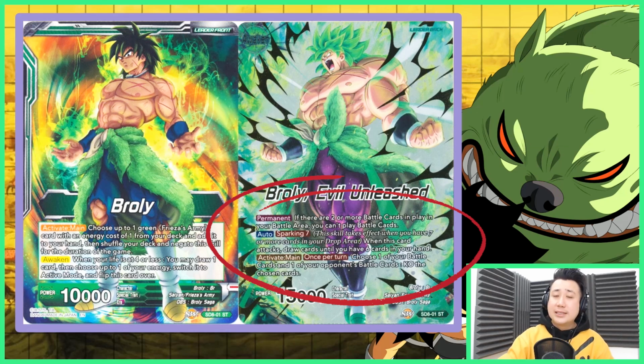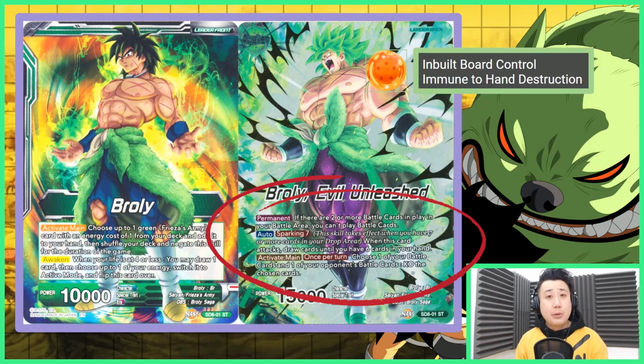Alright, so what does this leader have? Number 1, he has inbuilt board control, and number 2, he is immune to hand destruction. So that's what we're gonna work with here.